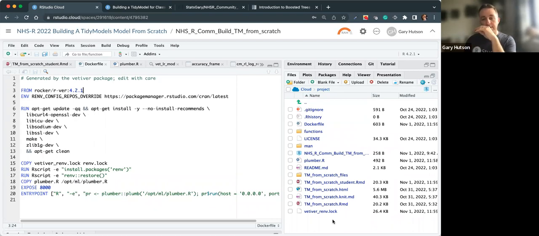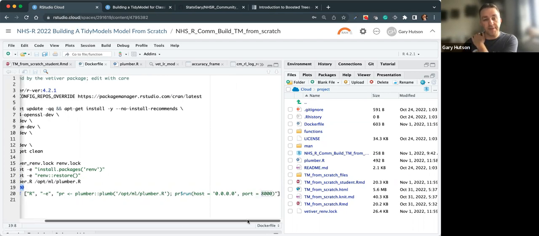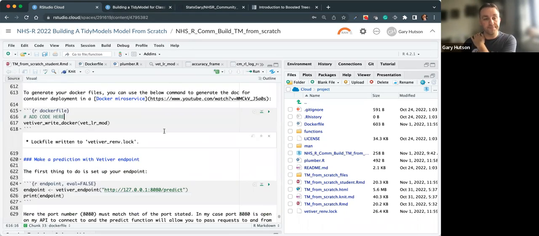It copies our virtual environment, our log file. It's going to run our R script, our R environment. So it's going to create a virtual environment inside there. And then it's going to copy that Plumber R file into that, and anything else that's in the model serialization step. It's going to expose port 8000. And then it's going to specify how you run the model as an entry point. So then that can just run on a web service.